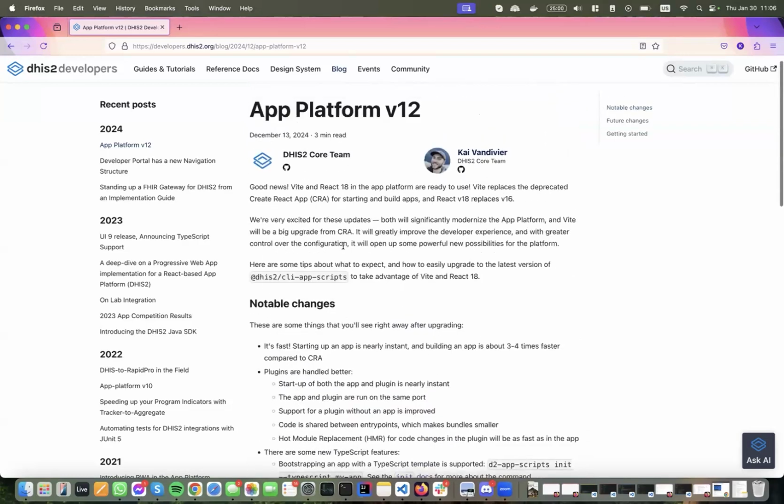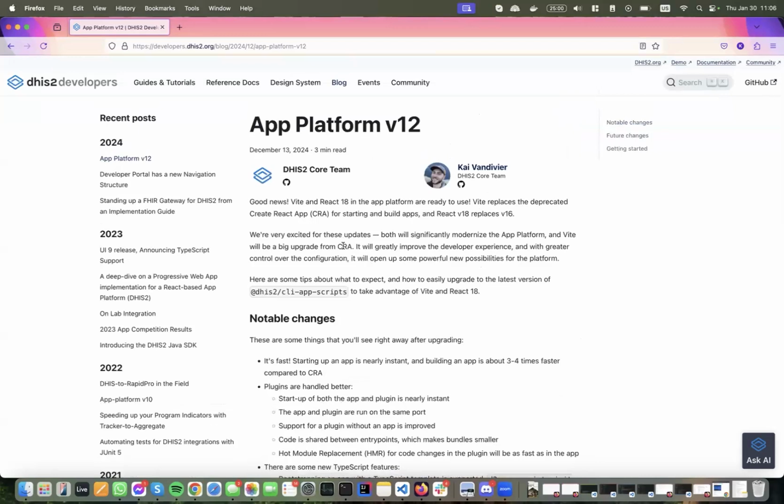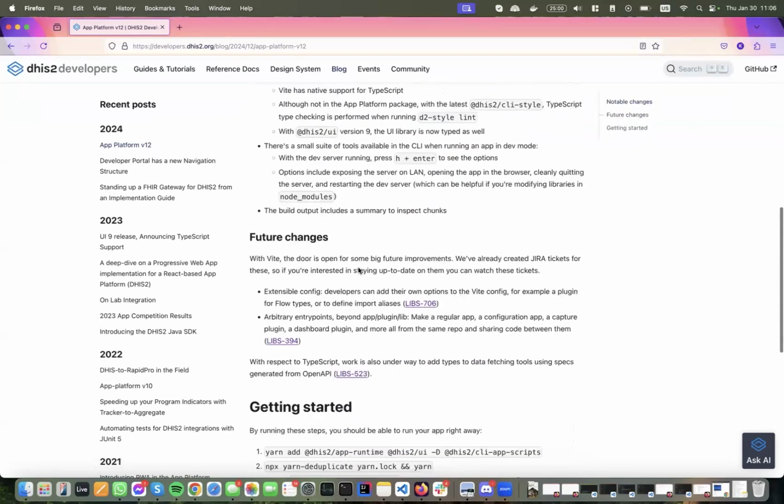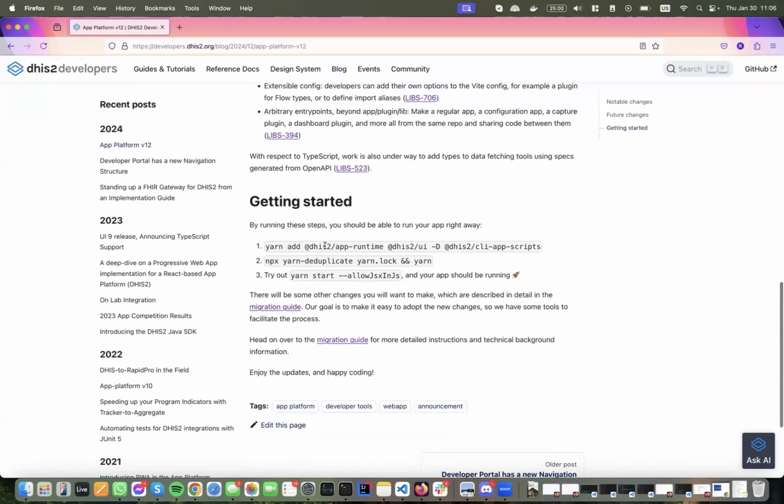And so there's this release announcement that we have on the blog on the developer portal here, which just has a little introduction to what's going on and a little taste of how to start using it. We can run just a couple of scripts in most apps. We should be up and running, and I'll show a little demo of what that looks like.